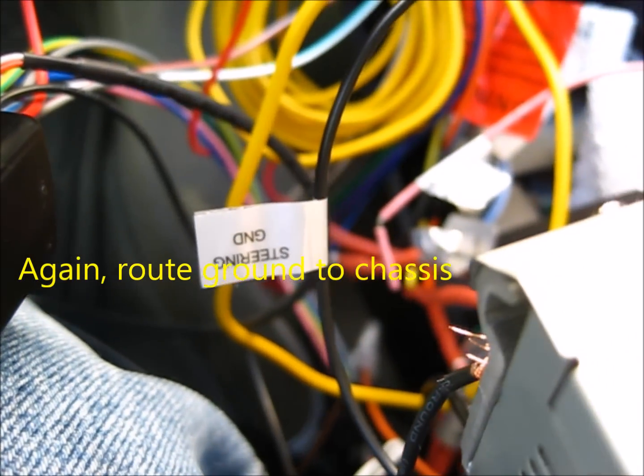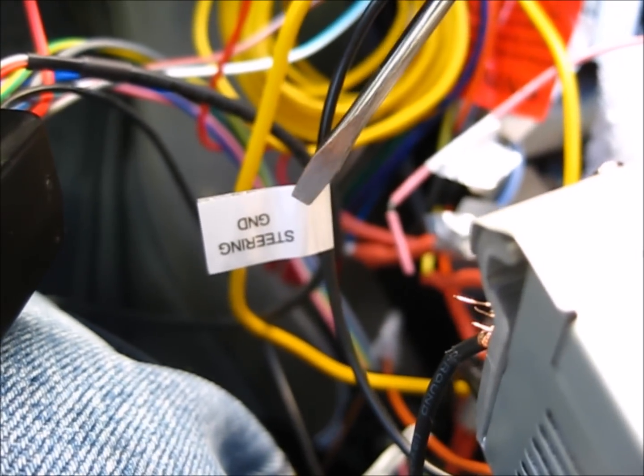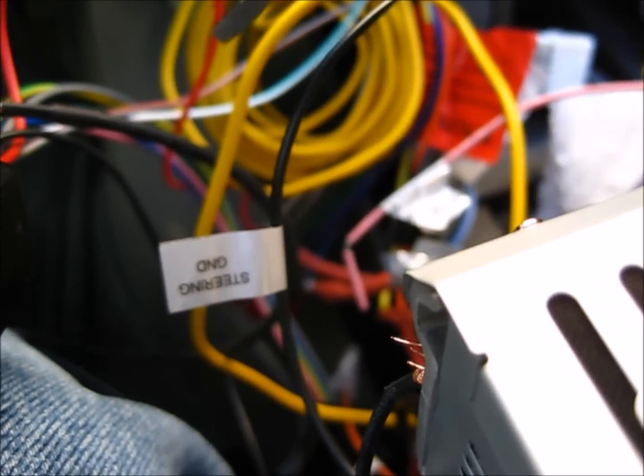One thing I definitely need to point out. This steering wheel ground is part of the radio. You cannot ground this to the metal box. This wire has to be routed to a metal piece somewhere in the car body.